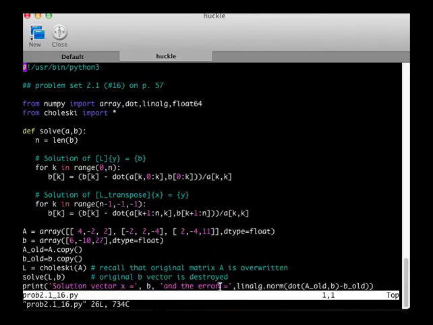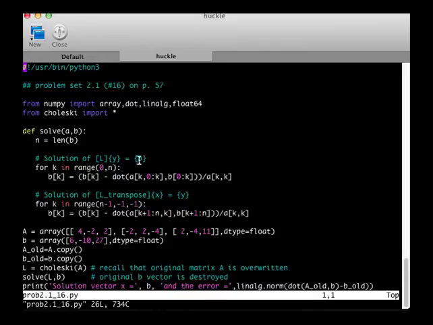So here's a particular illustration of that problem, where the goal is to use the Cholesky factor and then solve a particular problem using it. And here again is just using NumPy and using the original Cholesky factor. Here's a solver. Again, it was illustrated in the book, but here's me creating another function called solve, which basically will solve Ly equals b, and then follow with L transpose x equals y.